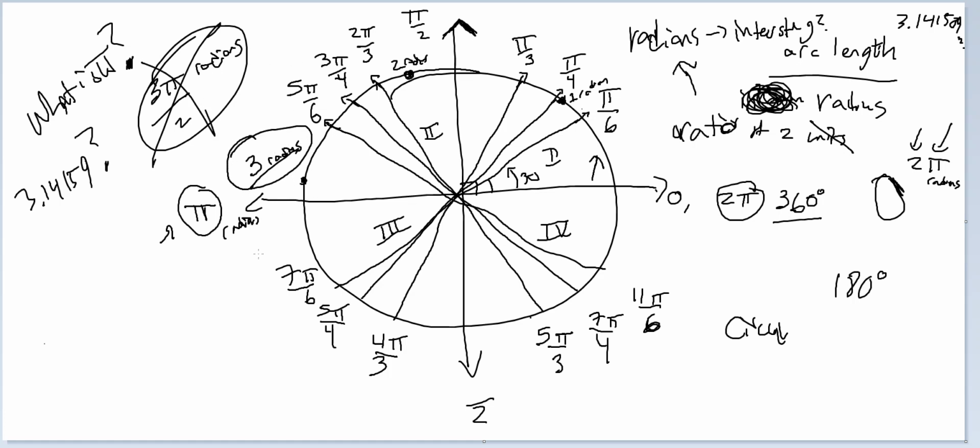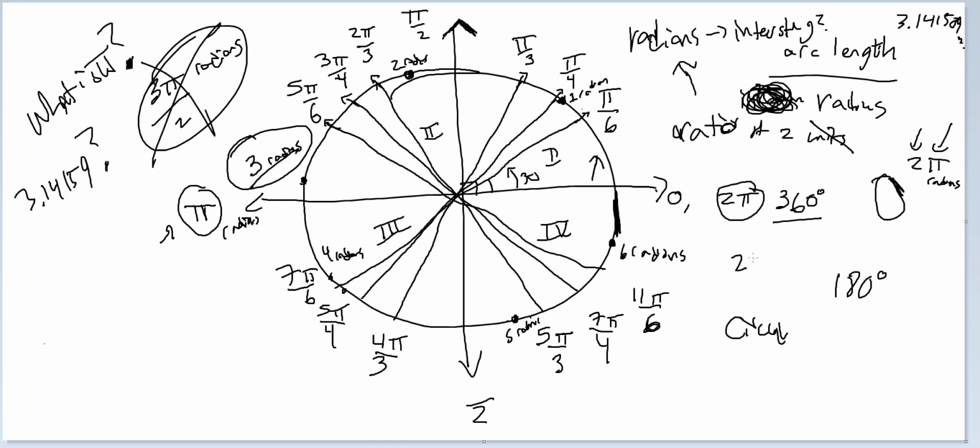So 3 radians is right about there. You'll understand what this means in just a second. 4 radians, I want to say it's right here or something. And then 5 radians. Where is that? I actually don't see it written down, but if I had to guess, it's around here somewhere. 5 radians. 6, I'd want to say is right here. And then we've got a little bit left, right?